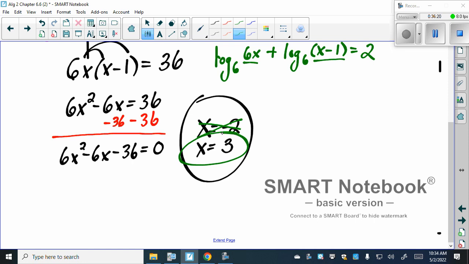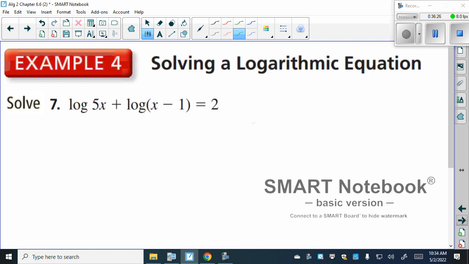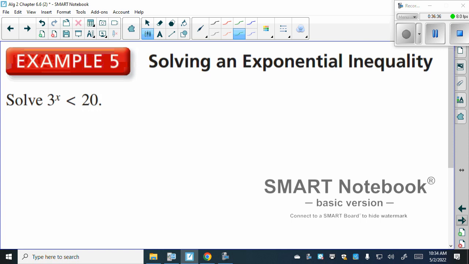Any questions on this here? Any questions on everything we've done so far? Do we need to see another example of one of these? This one here is not any different.